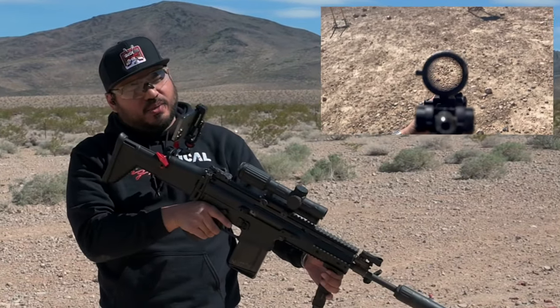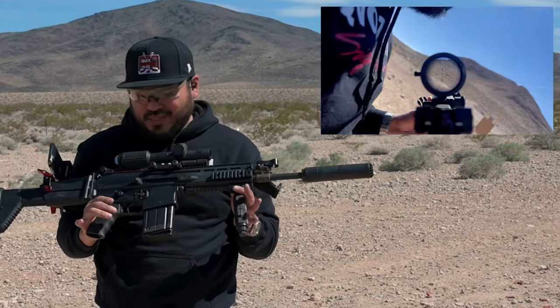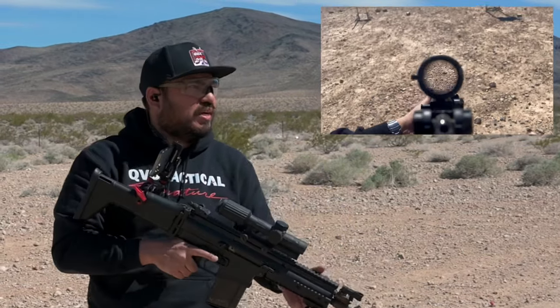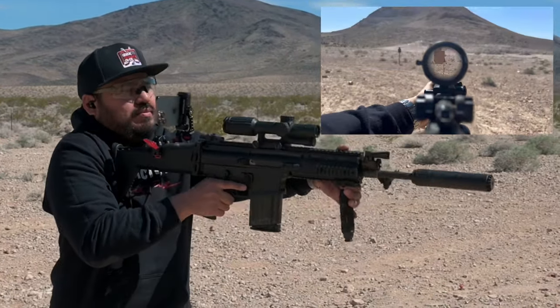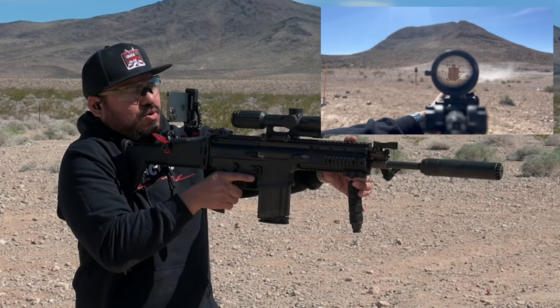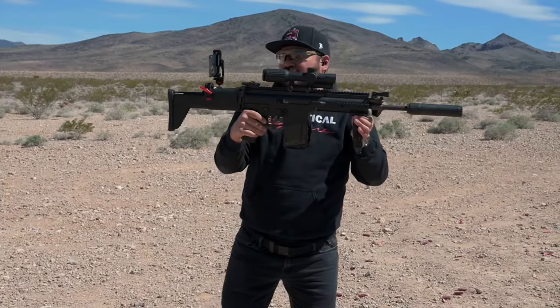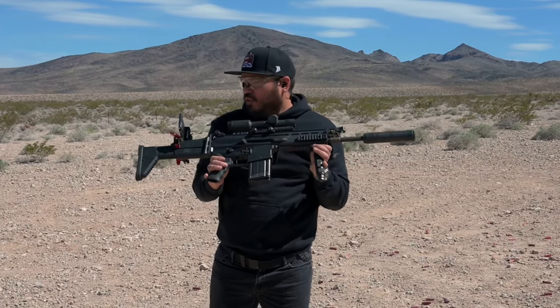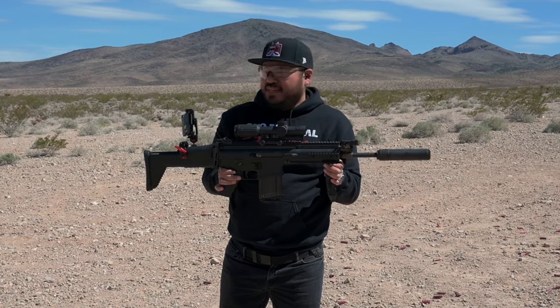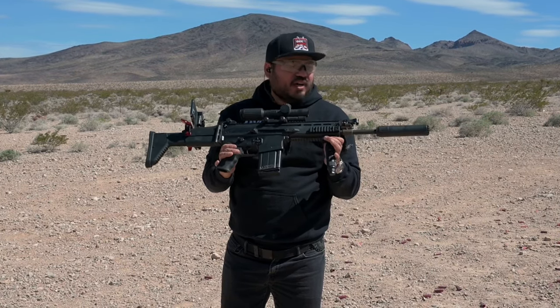All right, guys, so it'll even work on a full auto SCAR heavy, so 308 full auto, and let's watch this footage. Here we go. Hey-o! Yeah, so anybody worrying about if it's gonna hold up for certain things, if you're rocking a 50 cal, maybe not, but SCAR heavy 308 full auto, good to go.